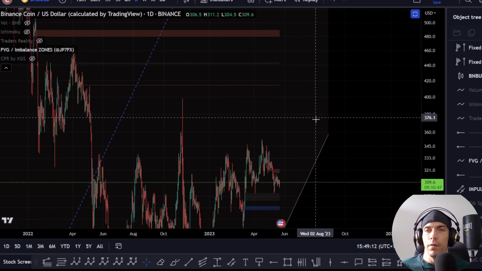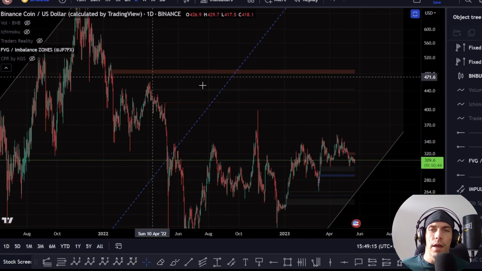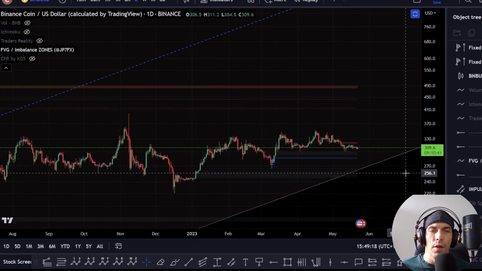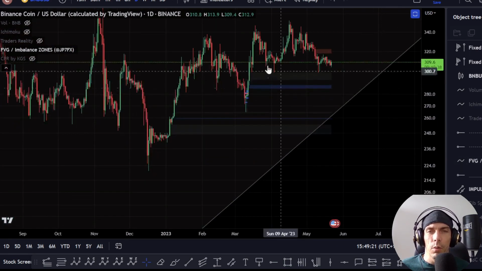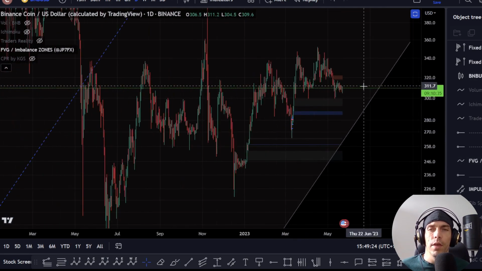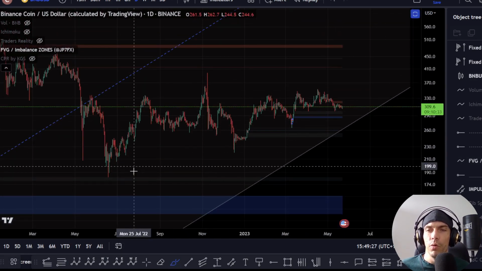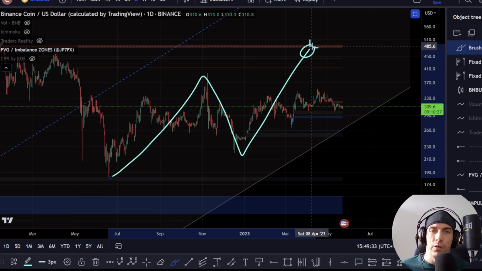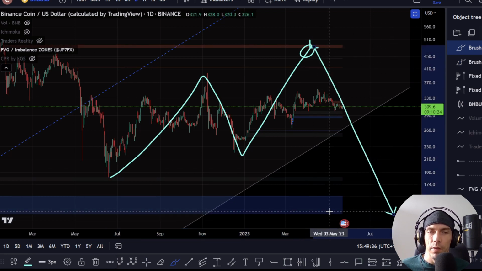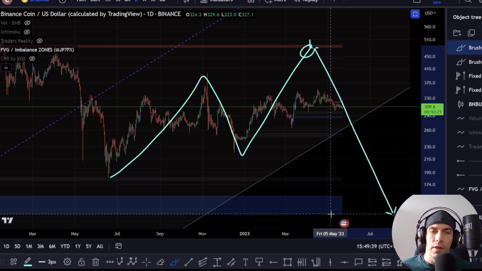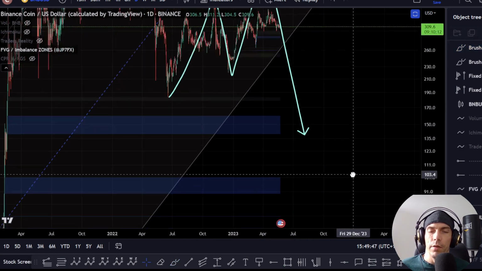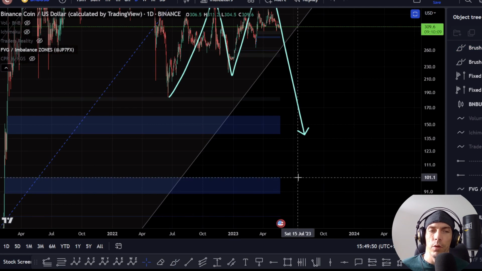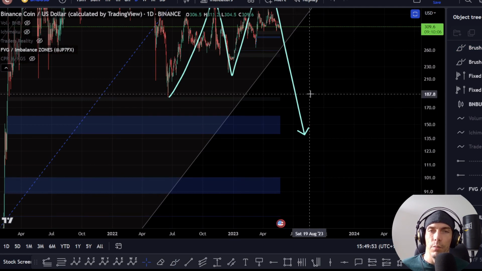Now, if we just have a look at some of these imbalance zones here, we do obviously have some up here. So we've got a fair value gap that's higher up here. But what we also need to be mindful of is we do have quite a few that are still below us. So if we are looking for the potential that this move is going to do something like this as a W, X, and a Y, it is possible we could actually come up here to fill this gap before looking to move back down, and then we would be potentially looking to come back and look for this gap here towards the zone of this 139.7 to this 159.1. Worth keeping an eye on if we do actually break down lower here into some of these zones. We also do have one sitting here between this 101 and this 89.8.